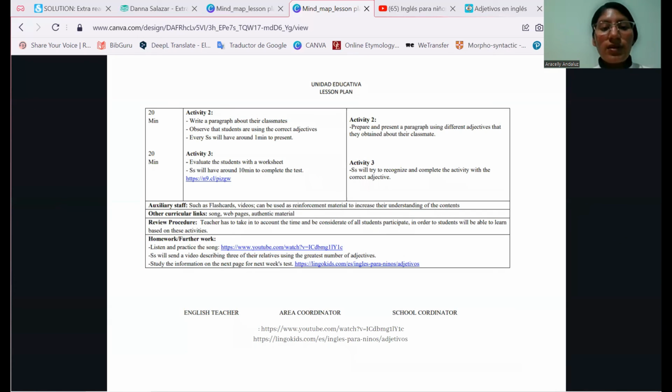Observe that the students are using the correct adjectives, and every student will have around 1 minute to present. And the students' activities: prepare and present a paragraph using different adjectives that they obtained about their classmates. This activity will be done in 20 minutes.